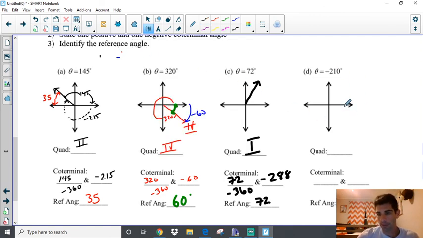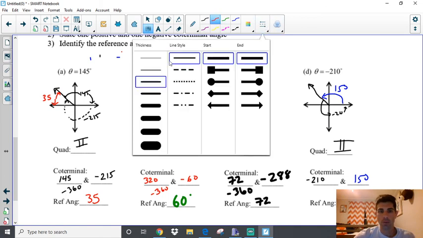Okay, here's a negative. So we're going to move negative 90, negative 180. And then boom, you're going to be right over here. So I went in the negative direction. That's negative 210. I'm sitting over there in the second quadrant. So my first angle was negative 210. Now be careful, because your coterminal angle is going to be moving in the positive direction. So again, to complete 360, we'll add 360 and we'll get 150. So that's 150 degrees.